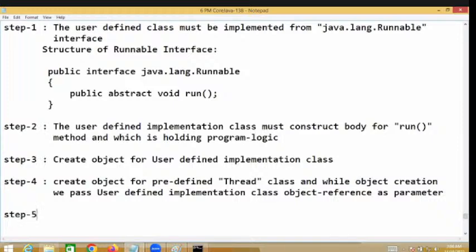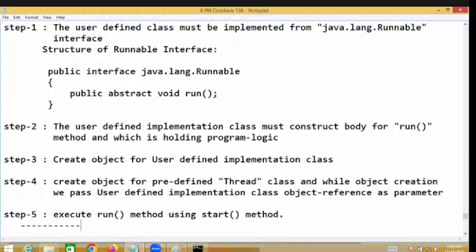Step 5. Now, execute run method using start method. The 5th step, execute run method using start method.